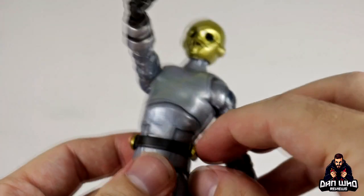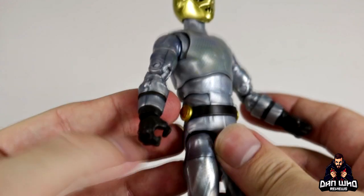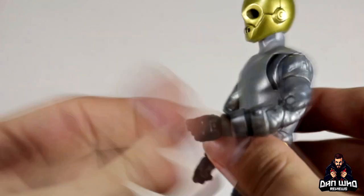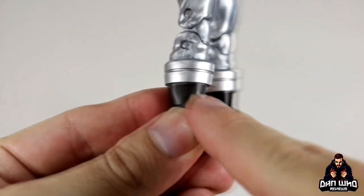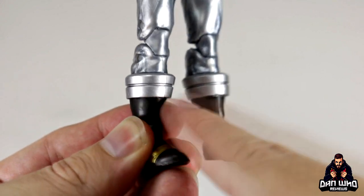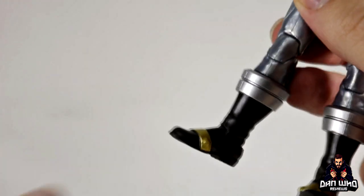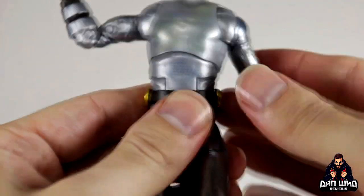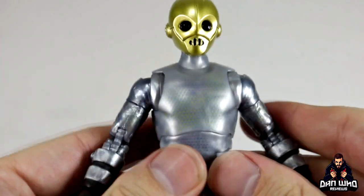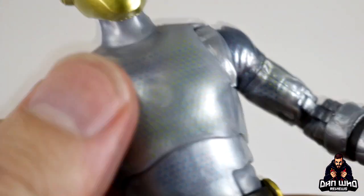The belt is a separate piece, it seems, with the gold cogs on the side, so you get that black belt. The gloves and the wrist pieces have a bit of black in there as well, but that's all one solid piece attached, of course, to the forearm. Looking down to the boots, you're getting some different silver to the body there on the top of the boots, and there is a nicely hidden swivel there at the top of the boots as well, and then that gold strap across the front of the boot with some nails or bolts in it. They are robots again, but there is a fish scale pattern to the body there with a few other colours in there.